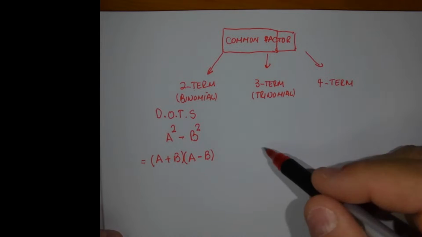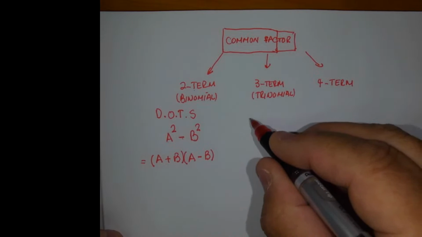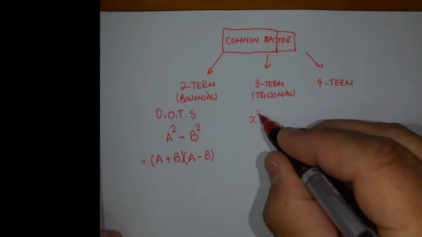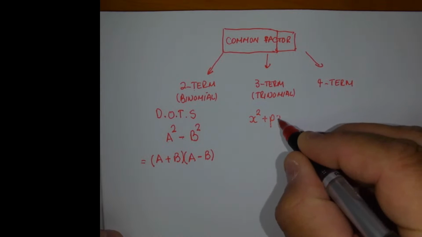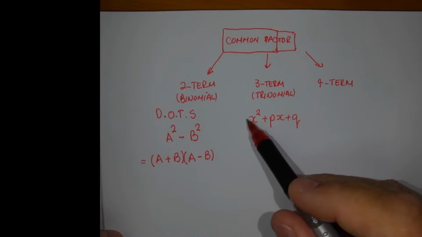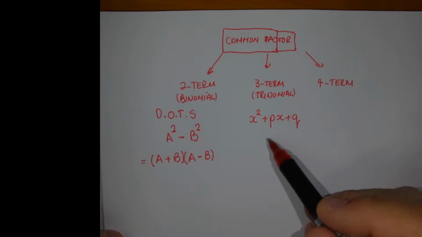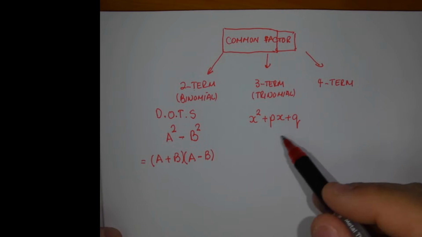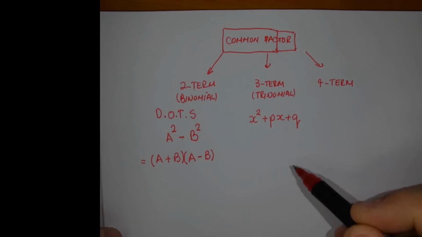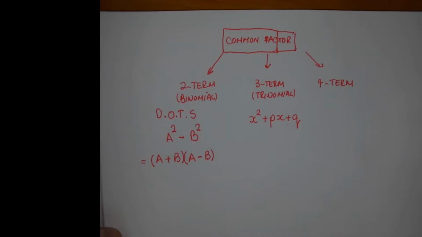And for the sake of the course that we're busy doing now, we're only going to focus on trinomials when they're written in the form x squared plus p times x plus q. So in other words, the coefficient of the square term is 1 for now, and obviously these p and q are two numerical values which we will be able to work with a little later. So if that is the case, how do we factorize a trinomial? We're going to do this by using a couple of examples.